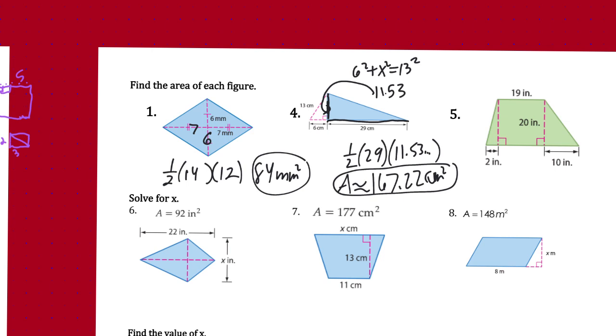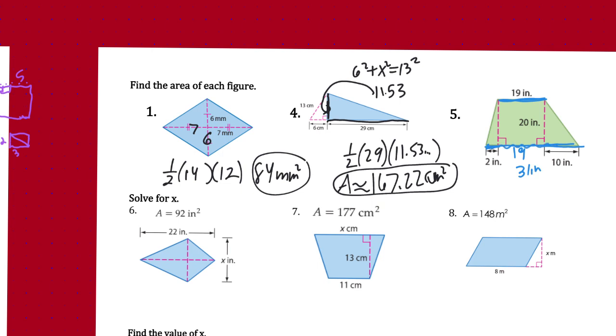Okay, the next one, we need to find the area of a trapezoid. We need the length of one base, and the bases are parallel, so this is a base. And then this base right here, we know that this first part is 2. The middle part, if you drop this, is 19 because it's a rectangle. And then this part is going to be 10. So that's going to give us 20. So it's going to give us 31 inches is the entire bottom.